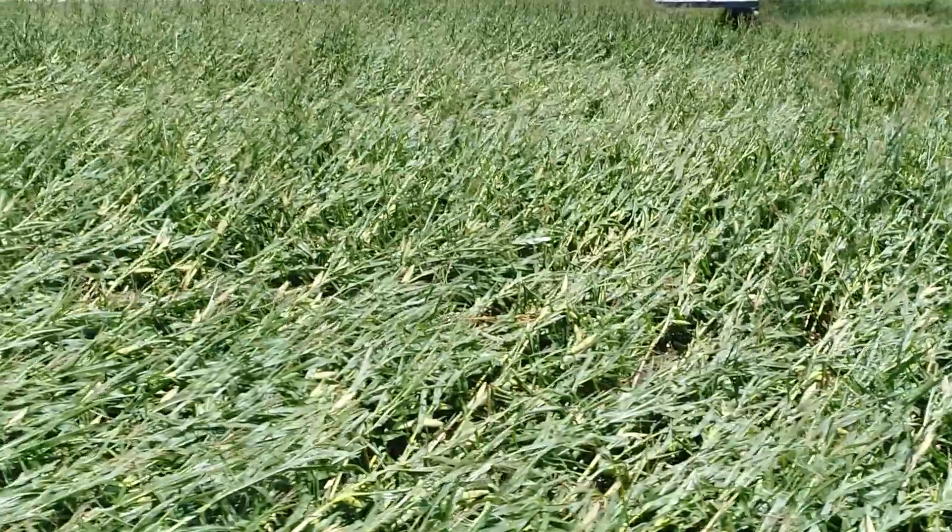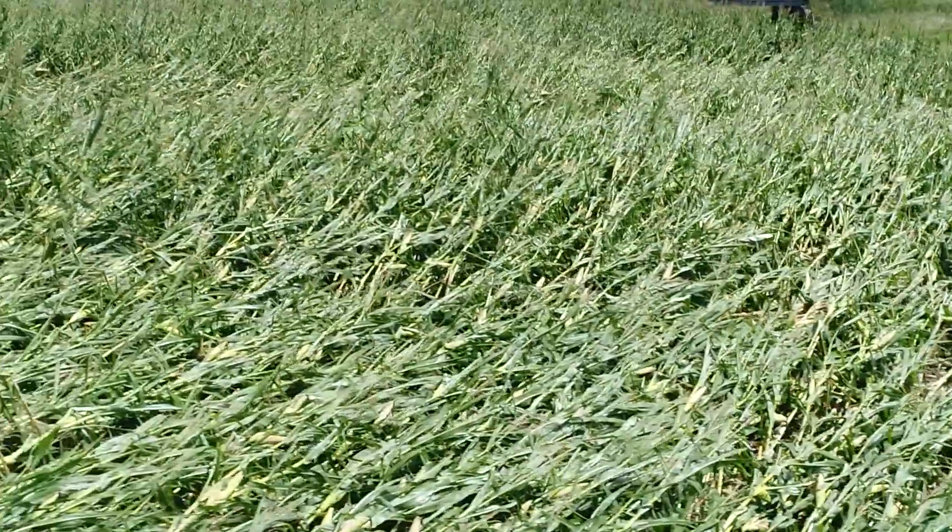For hail damaged corn, we've got to go out and evaluate how much leaf is on the ground. If we have more than 70% of the ground covered in corn leaves, we're not going to have as much seed reach the soil with good soil-to-seed contact. So we may want to wait until post-harvest for cover crop seeding. But if we have at least 50% of the soil exposed with hail damaged corn, go for it — the seed will get to the ground and we will have really good cover crop stands, because of so much sunlight into that hail damaged corn.